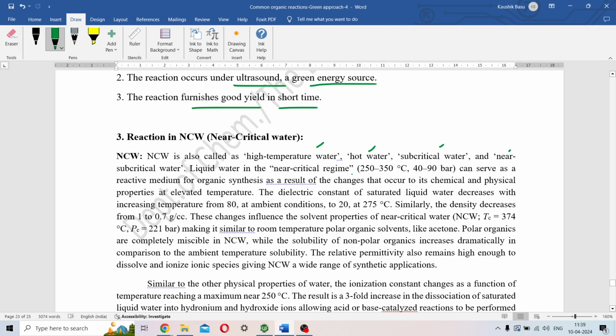If you increase the pressure on some sample of water that you have, what will happen to the boiling point of that sample of water? How does the boiling point of a liquid vary if you increase the pressure on it? Does the boiling point remain the same or does it change?